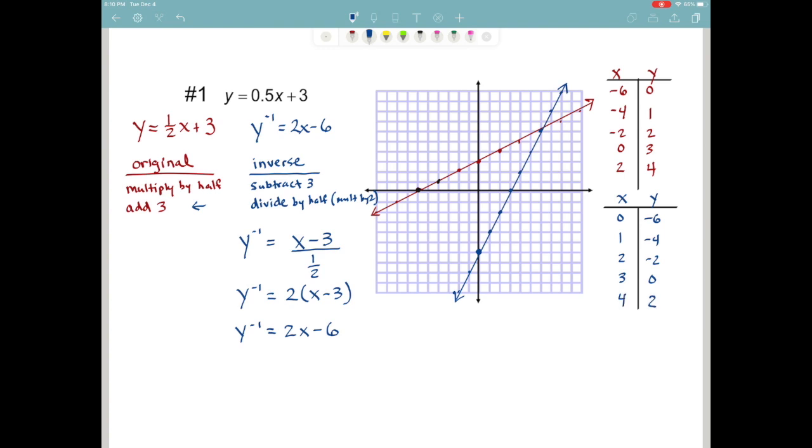And what I really want you to look at here is the ordered pairs that we come up with on both of these. We talked about how the x's and the y's were switching, right? And this should be evident here when you look at the tables of the two functions. Okay, there's some other characteristics we'll talk about between these two graphs, but let's move on to the next one, and then we'll come back and talk about this one a little bit more in a moment.